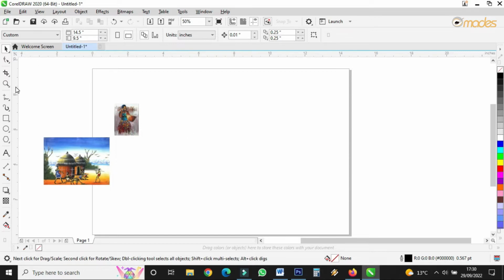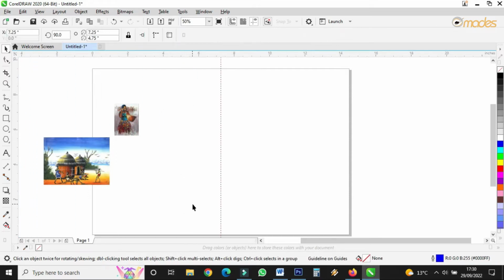So first of all, we have to divide the paper into two equal parts. Then I'll pick one ruler from the left here, then I'll press P. It will be at the midpoint, exactly the midpoint of the paper.